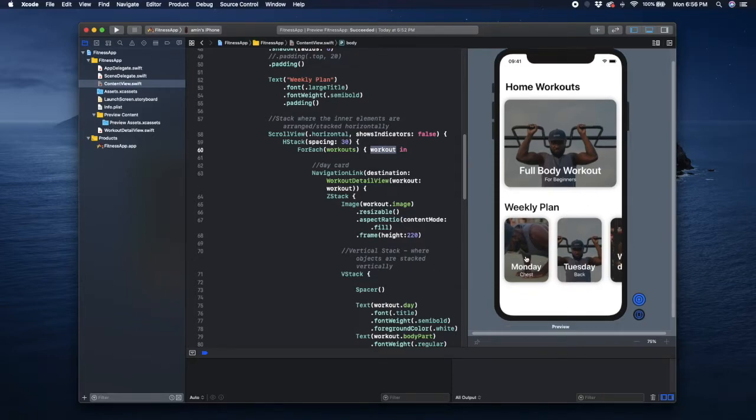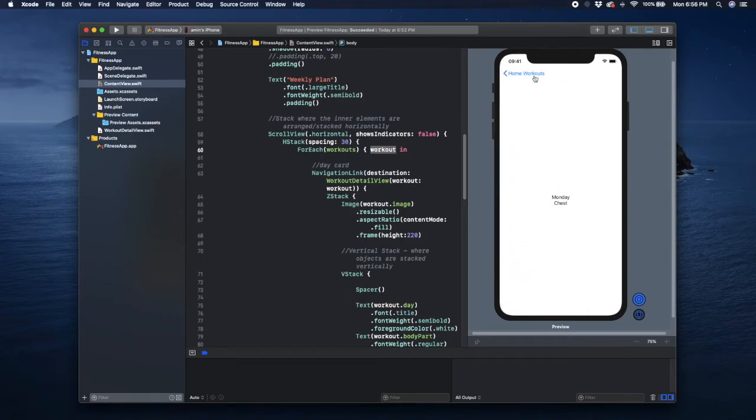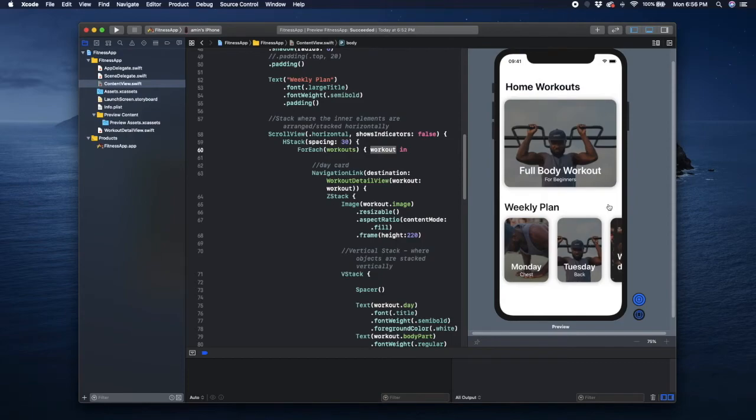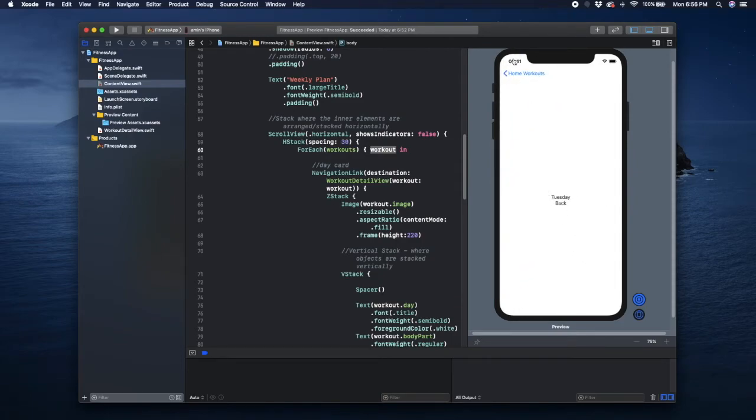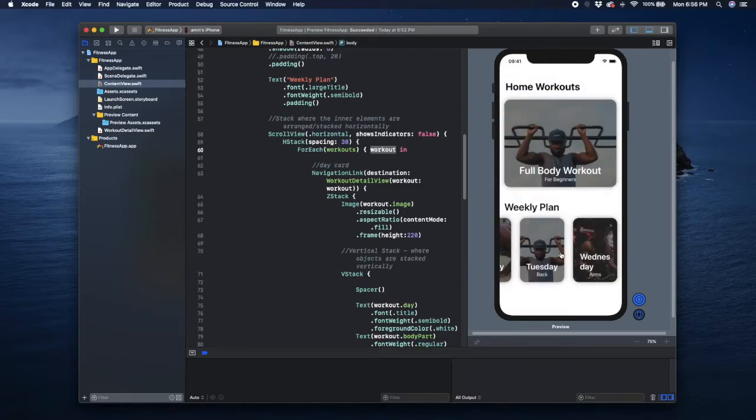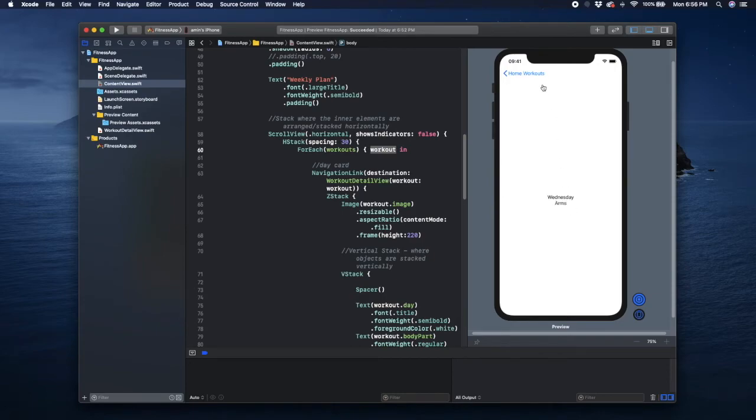So ideally, if I tap on Monday chest, it should lead us to a view that says Monday chest. Let's test that for a different card as well. Tapping on Tuesday, so Tuesday back. And why not? Let's just click on Wednesday as well. Wednesday arm. So this is working nicely.